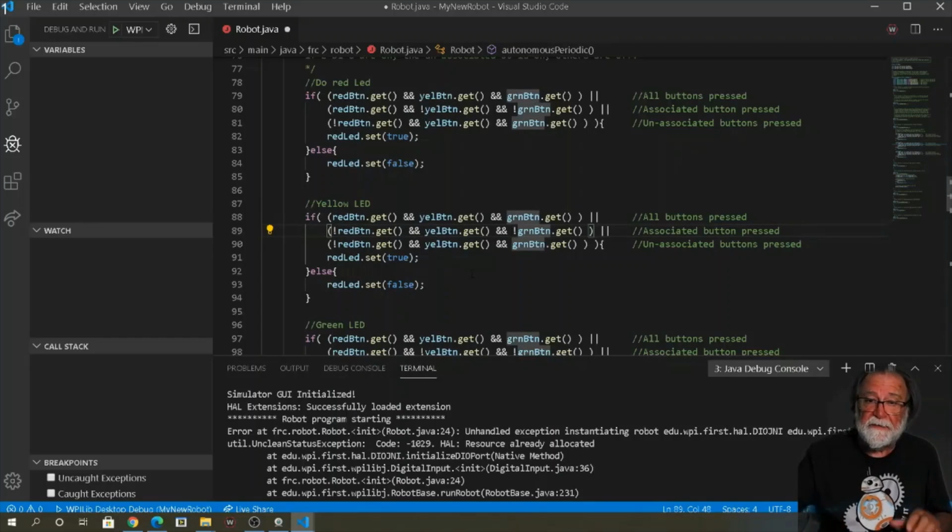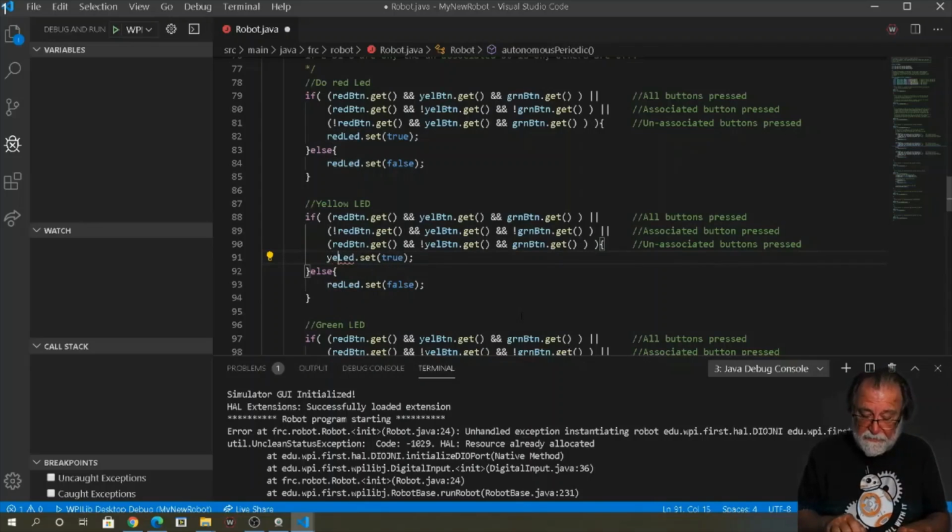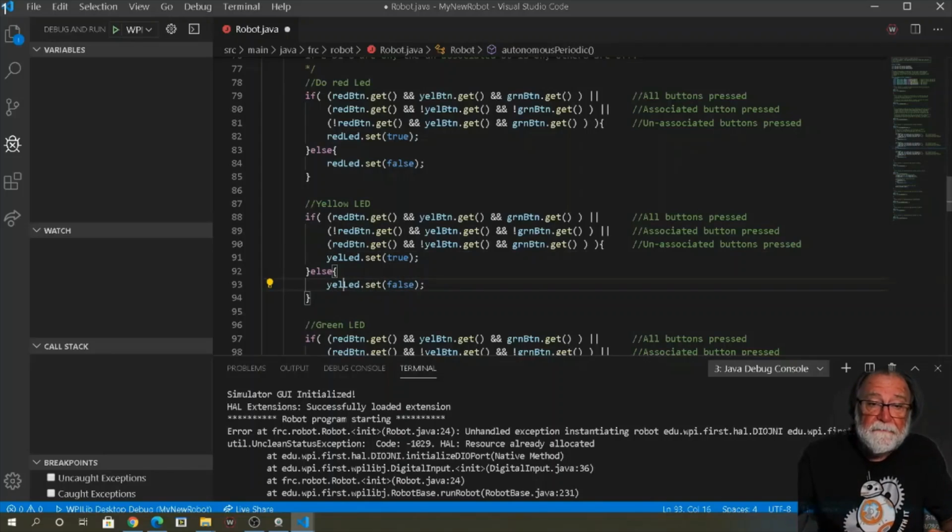Green doesn't need to. Only the yellow button is pressed on that one. On this one, only the yellow button is pressed, right? So we can swap those around. Boom. Now the only thing we need to change is what LED we're running, right? So we'll change that to yellow, and I can certainly type YEL. Sorry about that.